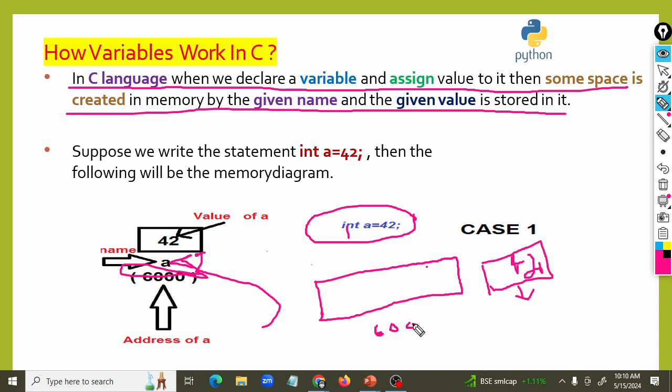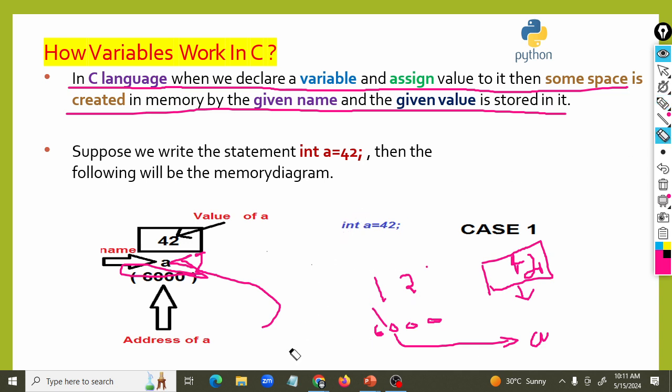At the 6000 address, 2 bytes of memory will be given for the number 42. Okay, to access this I have an address. For that address I have given the name a. Okay, for that object I have given the name a. This is what happens when I create a variable in C language.